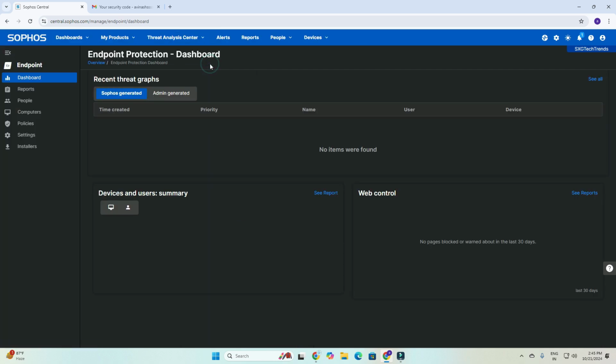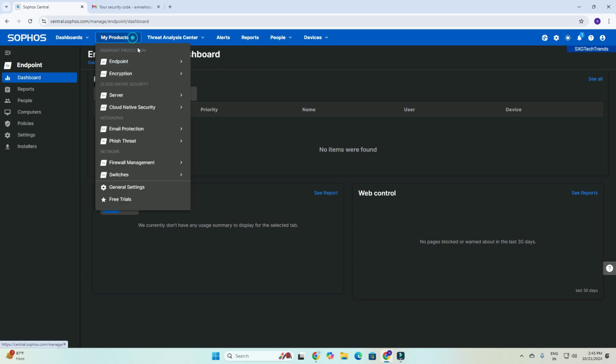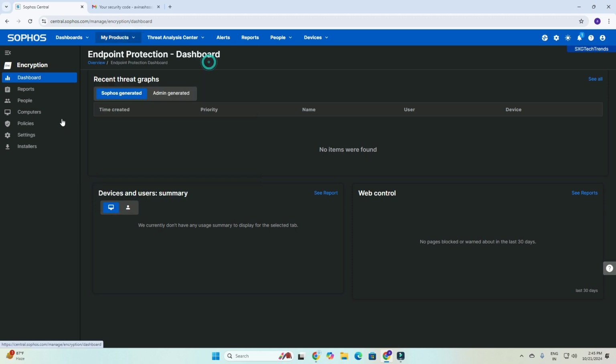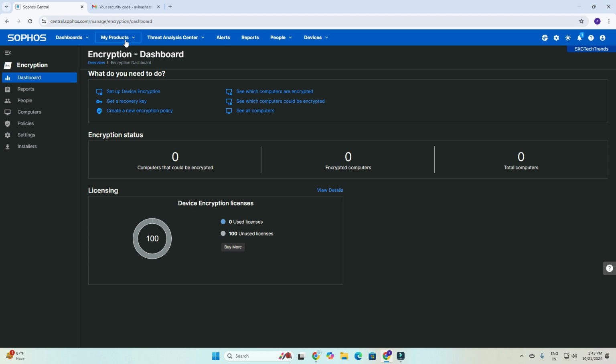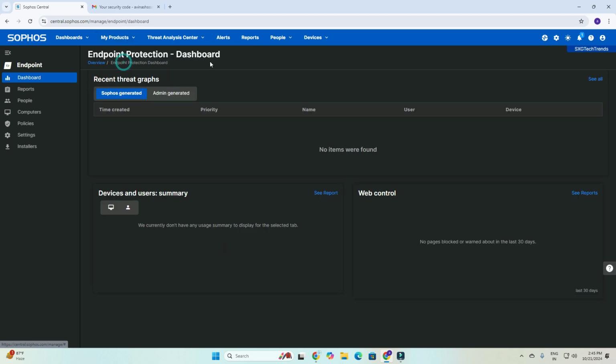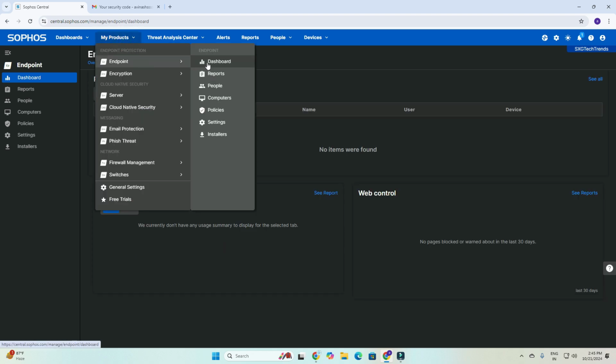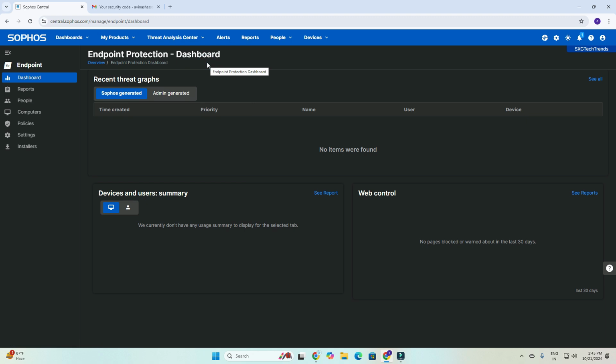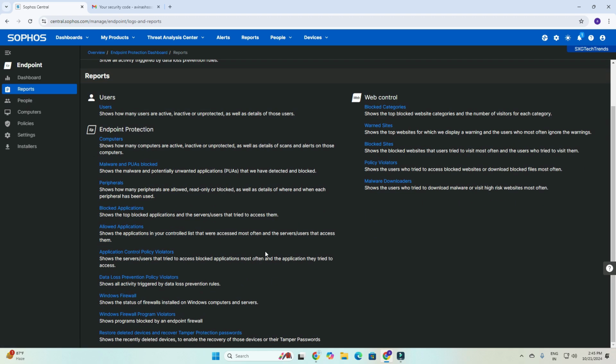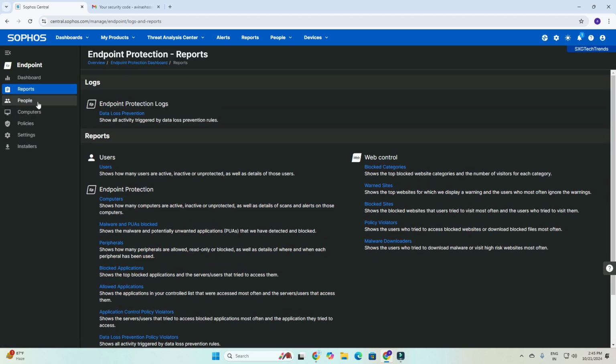After that, the dashboard. This dashboard is different. If you select another encryption product, the dashboard is different, because both are different products. So I am selecting the dashboard. Okay. After that, on the dashboard, you can see there are no endpoints connected to this antivirus. That's why it shows 0, and reports is 0 because no machines have been added.